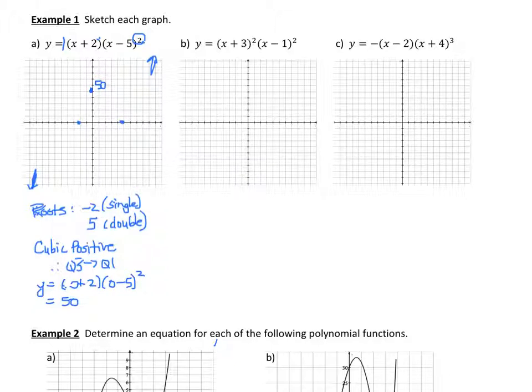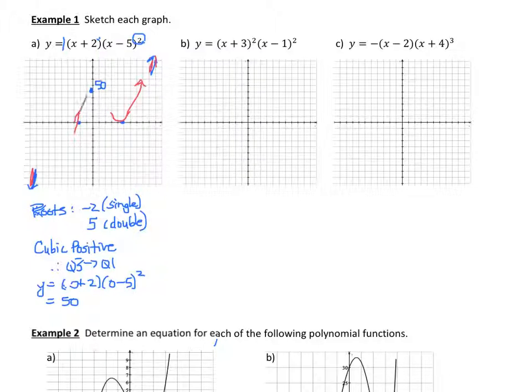Now, using the order of the root to get started here, we know that -2 is a single root, and we know that the end behavior starts here in quadrant 3. So that means the behavior at this root is going to be sort of linear like that. It's going to go straight through at -2. Whereas on the other side, this is a double root, so I know my graph is going to behave like a parabola. And I know it's above the axis because the end behavior continues on in quadrant 1.